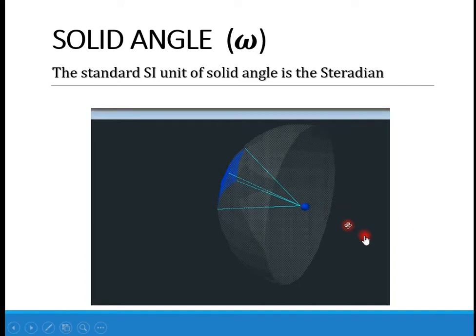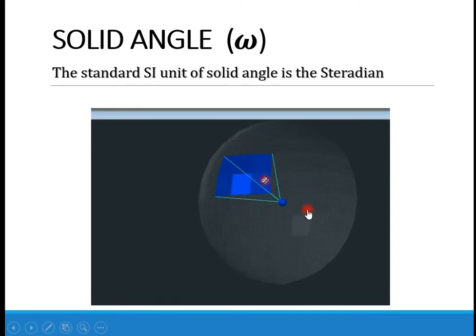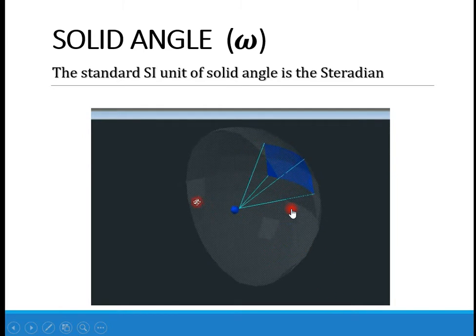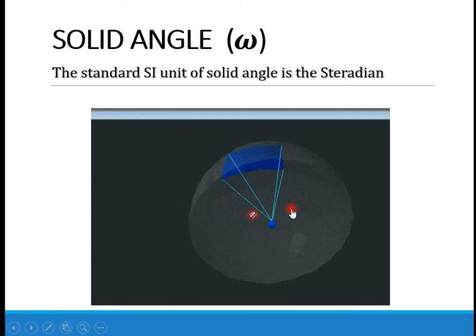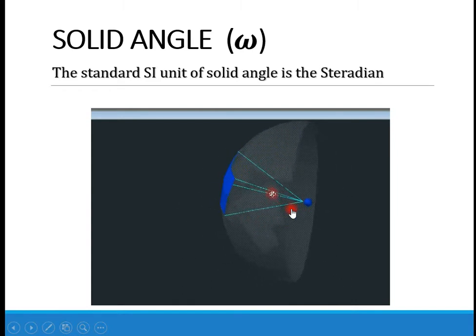If we look at the blue light, this is the source of light. We have cut the sphere in half so that we can see the effect of light. We have the light beaming on the blue surface. The blue surface is just a shadow of the light source from the center of the sphere. Assuming the radius from the light to the surface is equivalent to the size of the square, that is, r and r, the area of the blue part will give us an angle equivalent to 1 steradian.